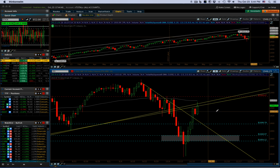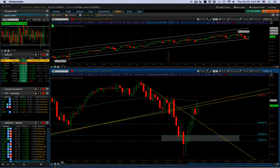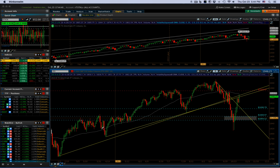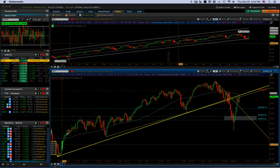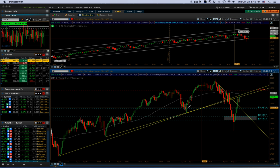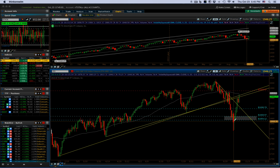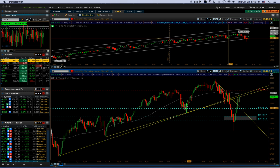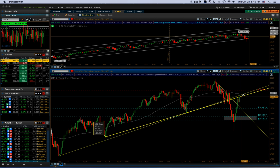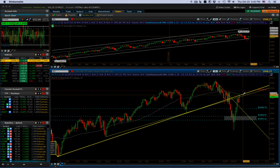I would rather see us consolidate here, but looking at the last few pullbacks, you could see V-shaped reversal, V-shaped reversal, V-shaped reversal. So we're kind of, as much as I didn't think it was going to happen, experiencing that V-shaped reversal. The difference here is we finally made a lower low on the S, or at least on the futures here, the S&P too. But where we hadn't done that in the past. So this V-shaped reversal could potentially put in a lower high, and we could reverse from here from this 50-day moving average.